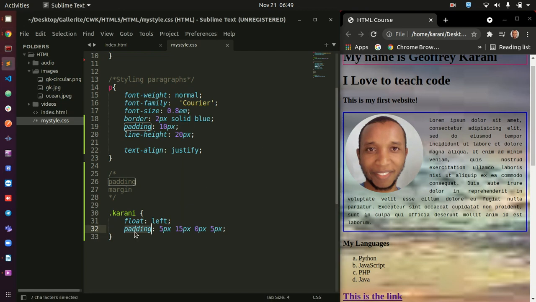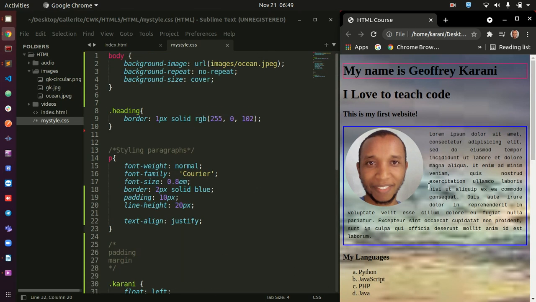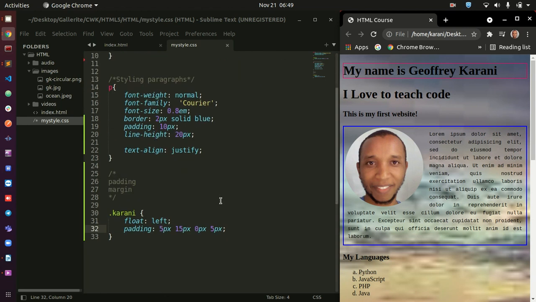And the same also happens to margin. So when you're using margin or padding, this happens. You can do this if you want to give different margins or padding in different sections of your element. So that looks nice, and I have covered margins and padding, and yes, that's how I want to end this tutorial, and I will see you in the next one.